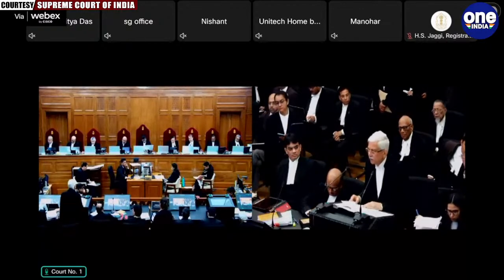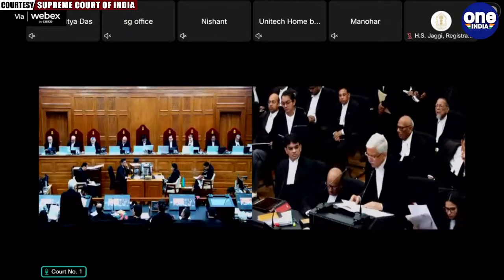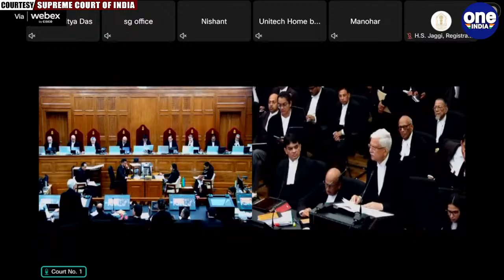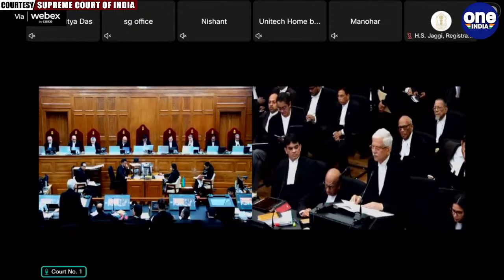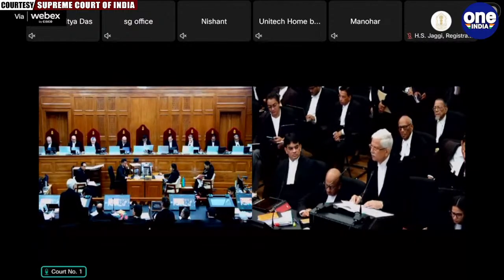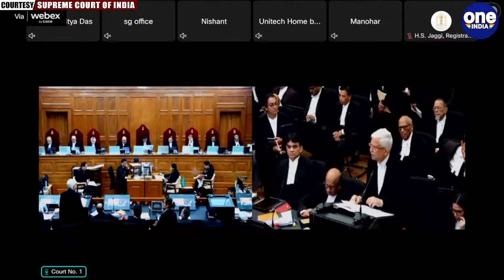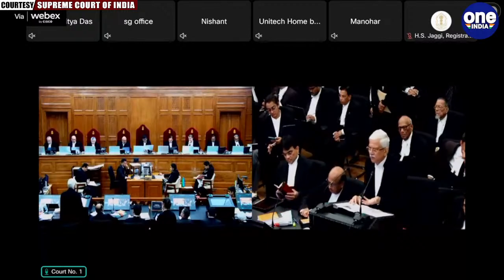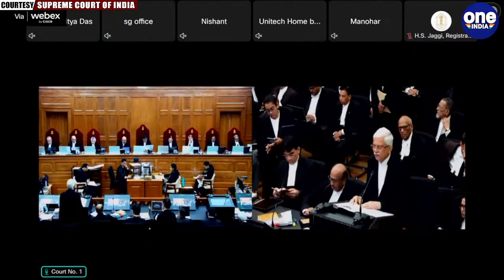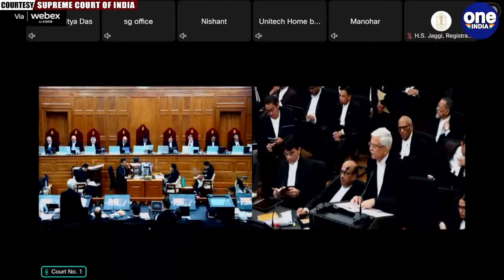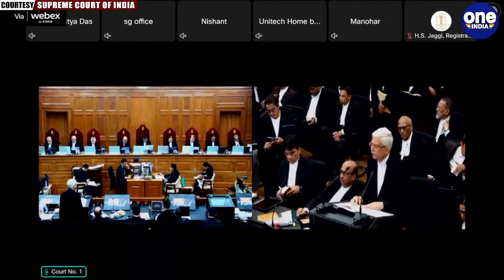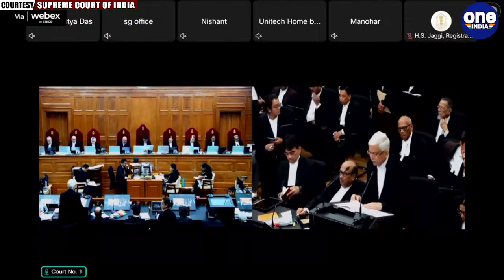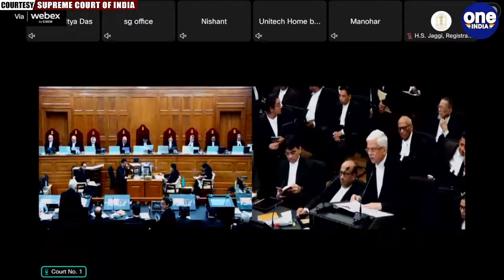Hypothetically, my lords, assume that the same expression was there in entry 23 as in entry 50, instead of subject to limitation. Would it remain identical, or would it bring about a substantial change in the nature of the relationship? In that case, even the regulation will always be exercised by the state.